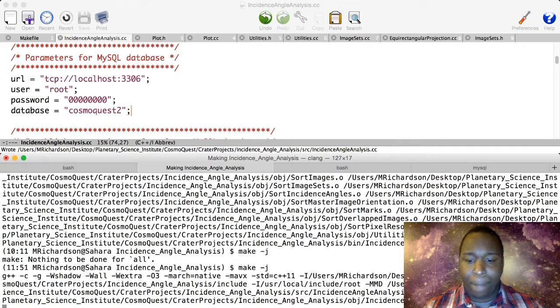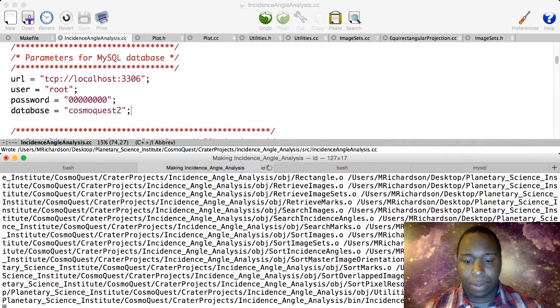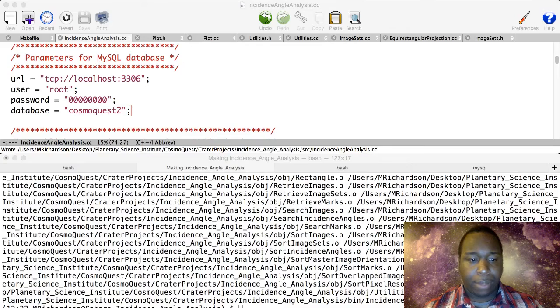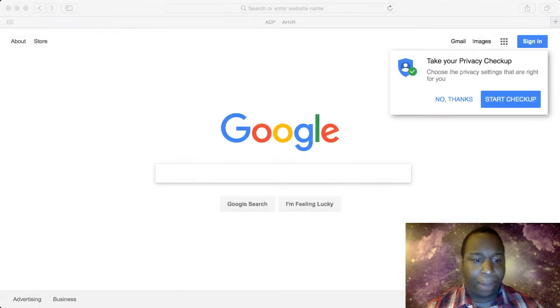So while it compiles, let's also bring up an internet terminal. Oh, perfect.